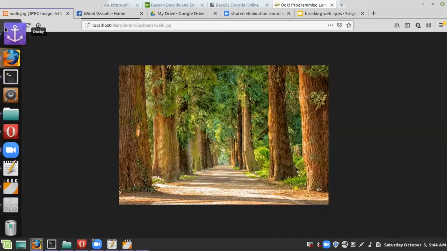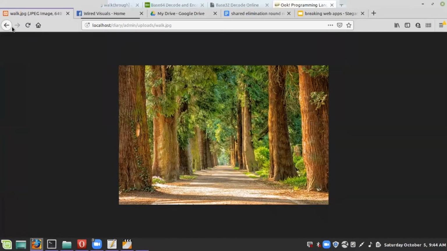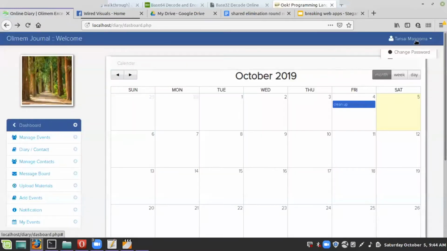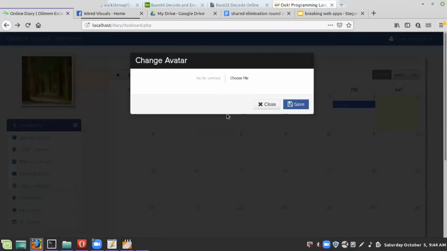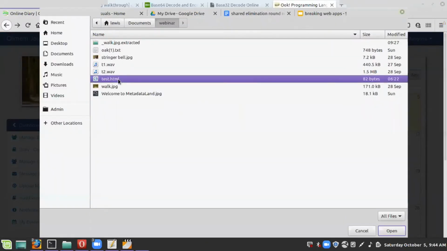And then now I can view the image. Okay, sorry about this. All right. So some of our web applications, we don't validate the information that we're actually uploading.